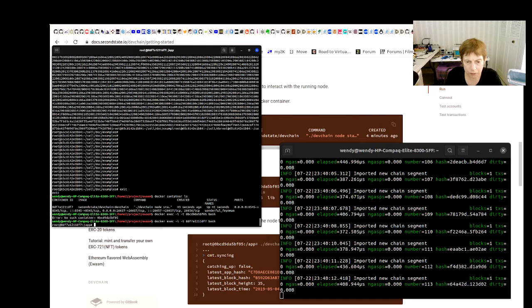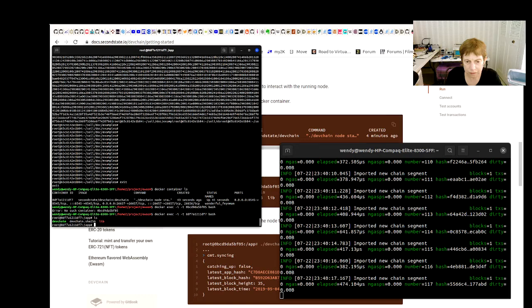So now let's do ls, and you can see it's running.